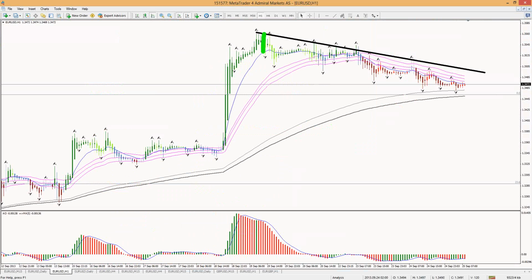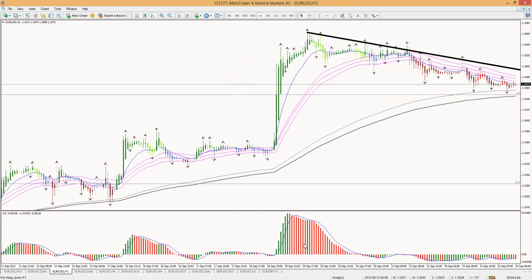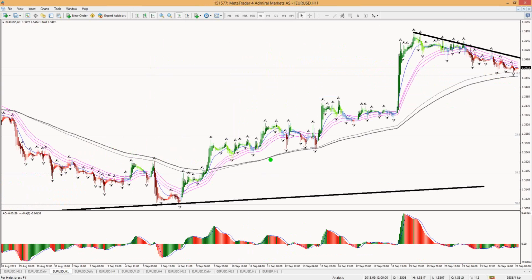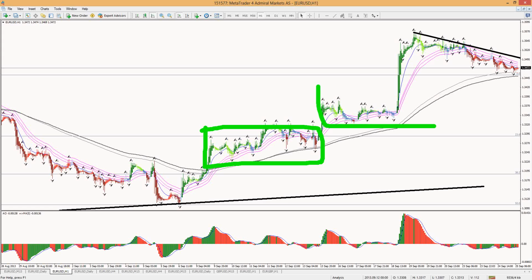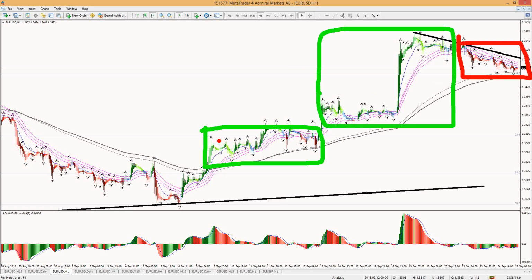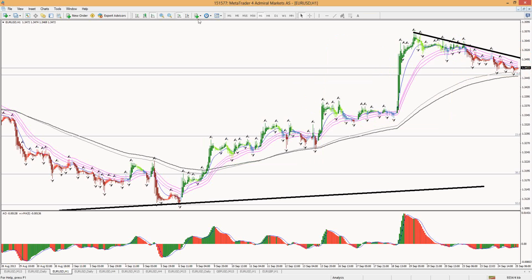The entire movement on the euro dollar has, of course, been hardly nothing. And in fact, if you look at the 1 hour chart, the last 2 weeks, euro dollar has done almost nothing. This was 2 weeks ago, this was a week ago, and this was this week so far. Right, so except a small spike here and of course FOMC, no real movement.